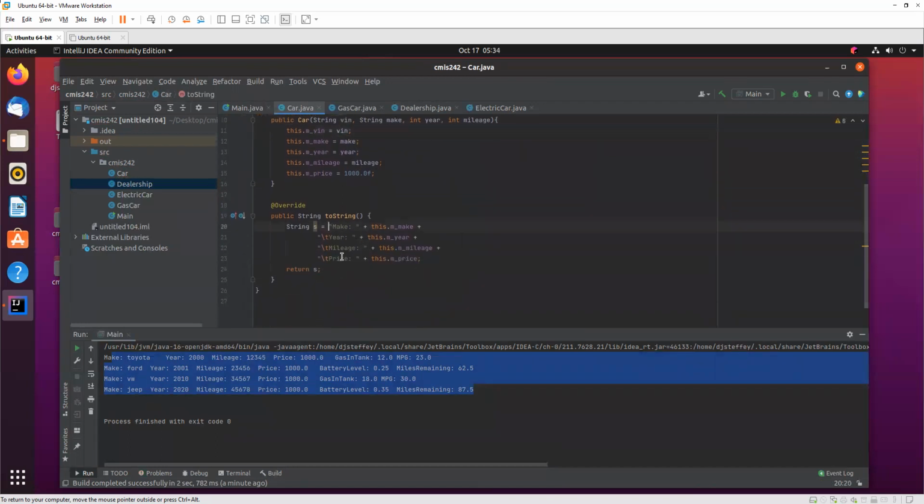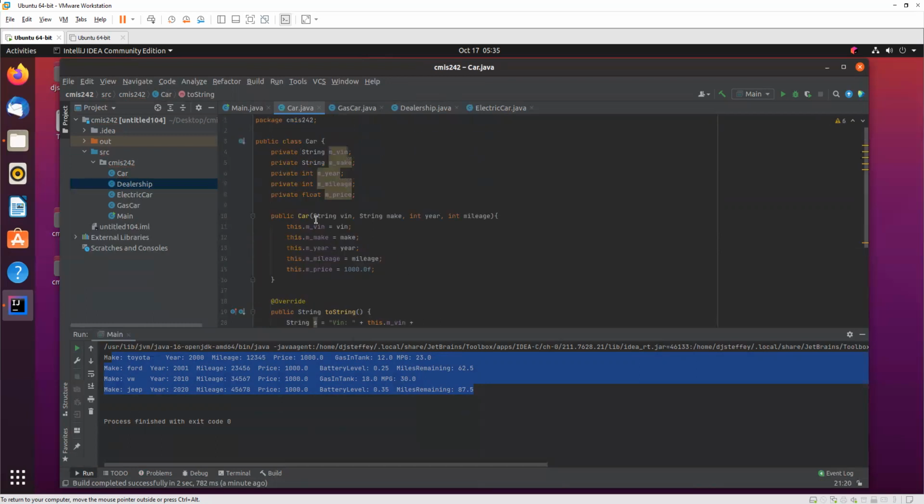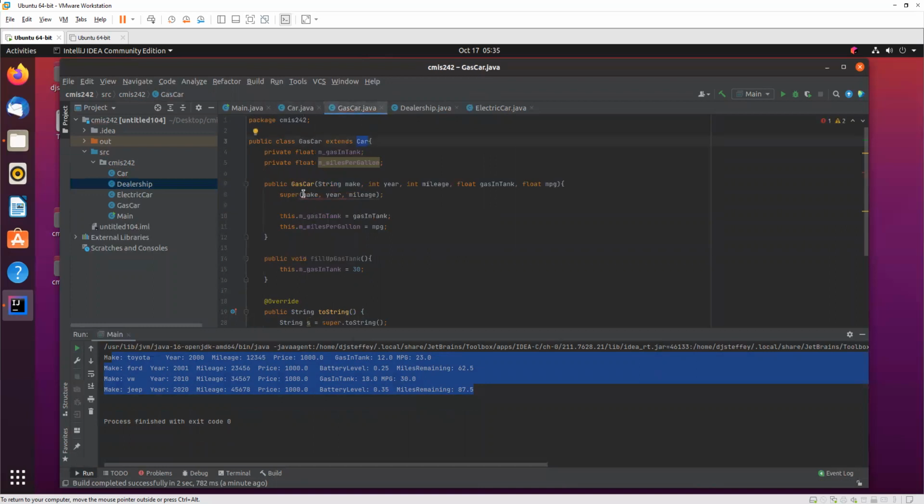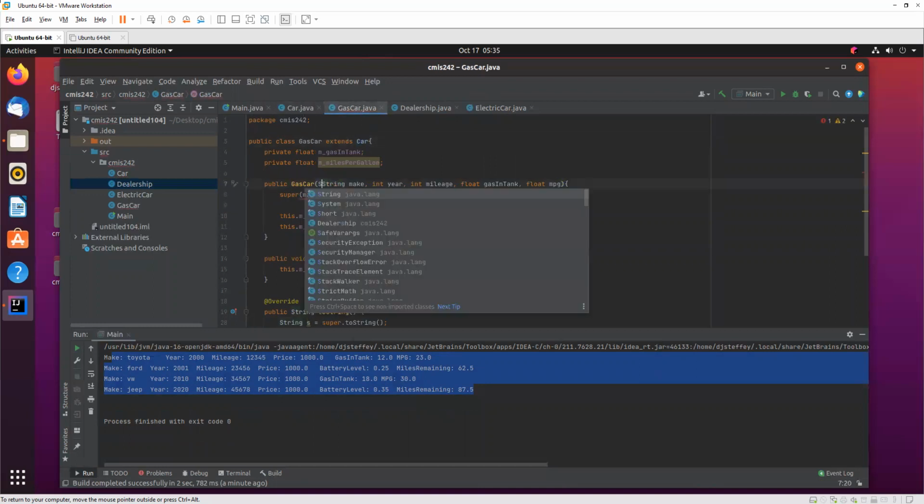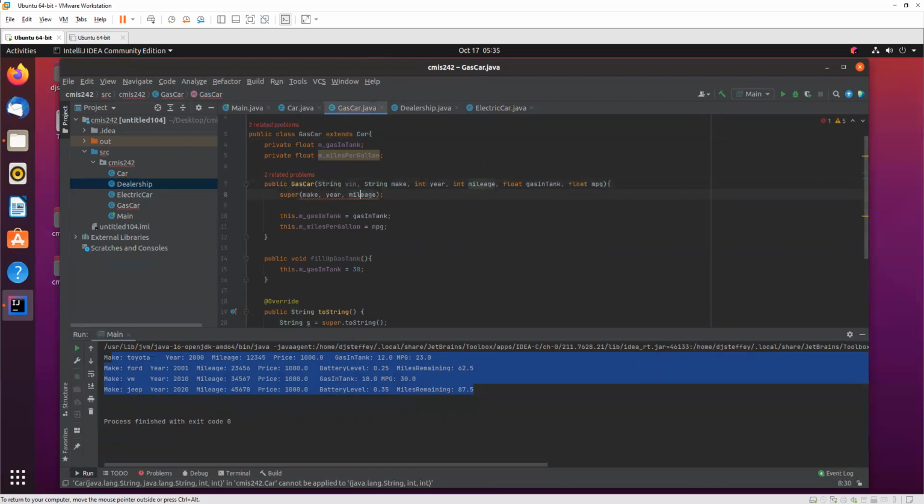Let's modify our toString to make sure it includes the VIN. We already modified the constructor to take the VIN, so that means we have to give it the VIN here. All right. The subclass, when it calls the superclass, has to give it the VIN.